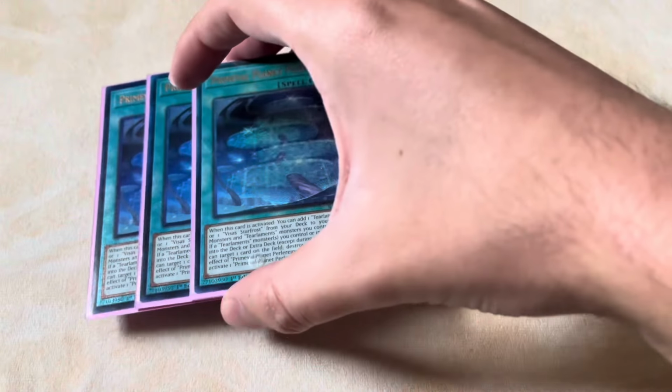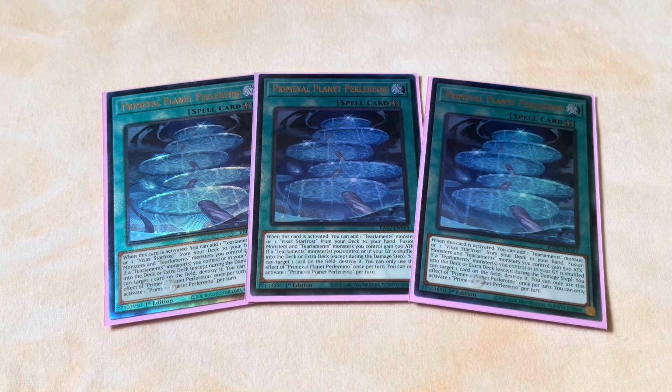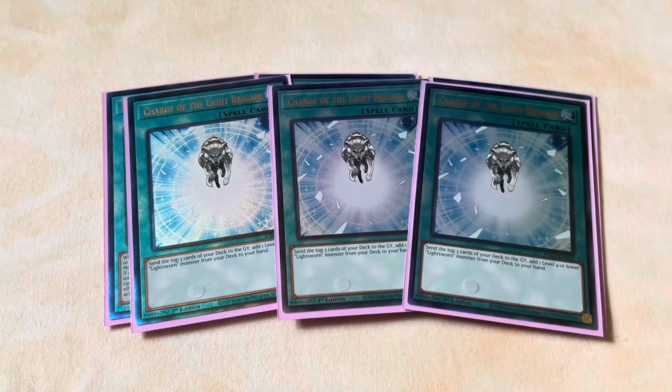Now, as always, when it comes to the spell and trap lineup, whenever a Tearlaments deck or a Lightsworn card is involved, it's basically going to be outnumbered 3-1, but even so, each card is extremely impactful in what it does. So, as a result, we're going to be playing 3 Primeval Planet Perlereino. It adds any Tearlaments monster from your deck to your hand and boosts all your Tiers and Fusions by 500. And when a Tier gets shuffled back into the deck, it pops a card. Card's insane.